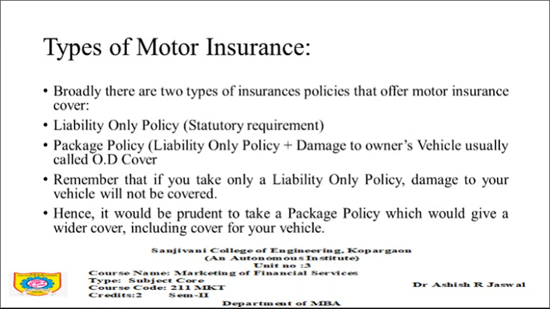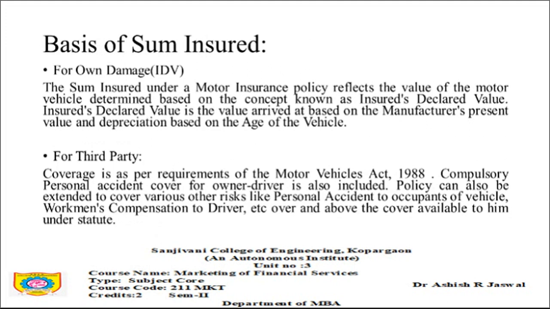So recommended would be a package policy, which is a combination of both. Moving forward, let us try to understand what is the basis of sum assured when we take an example of motor insurance. There are two bases of sum insured. One is own damage, that is, it is based on IDV, which is nothing but insured declared value. IDV is termed as insured declared value.